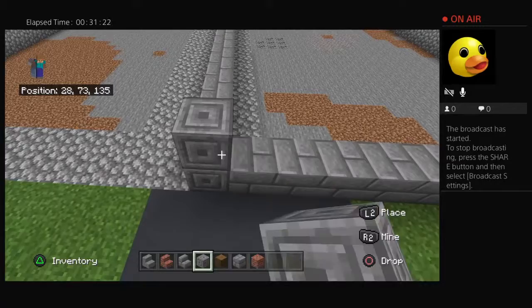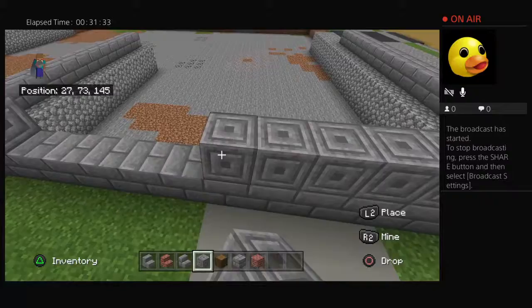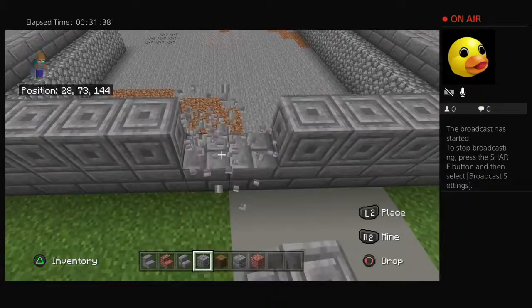3, 4, 5. 1, 2, 3, 4, 5. So these are the two middle bricks.